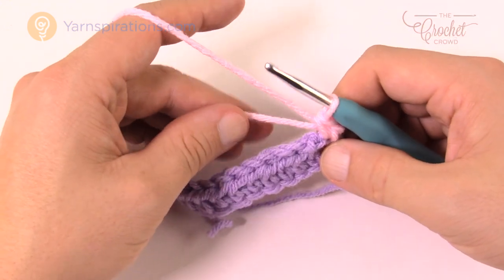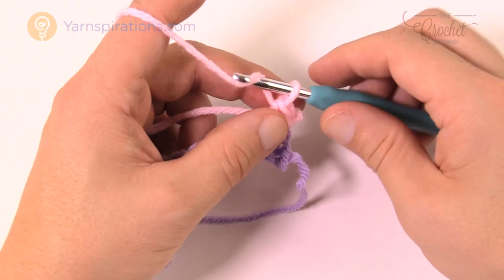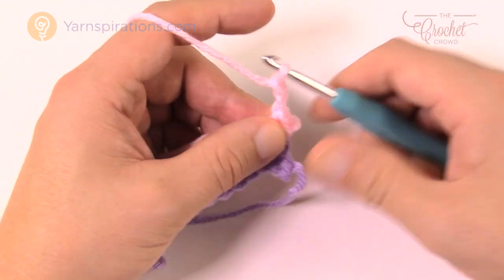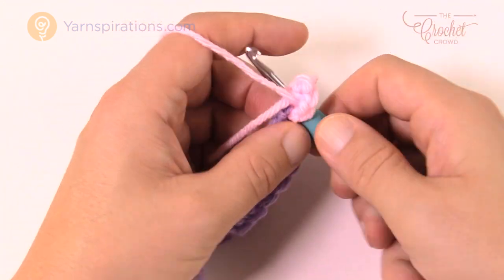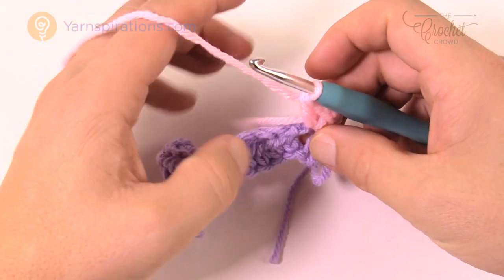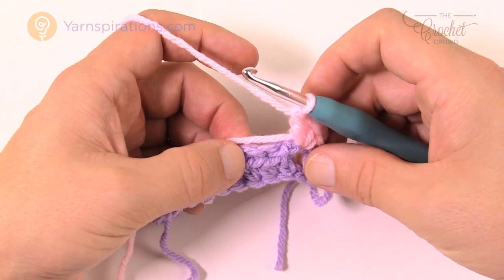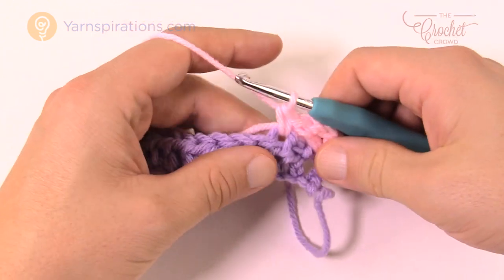Rows 2 and 3 are very similar to each other. It's actually what's creating the texture in this thing. So what you wanna do is chain 2, and coming into the exact same stitch, you want to double crochet. Yep, that's all it is. Then I'm trapping this work as I go. So I wanna skip 2 stitches, so 1 and 2, go to the 3rd, and I wanna single crochet. That's the repeat pattern all the way across.